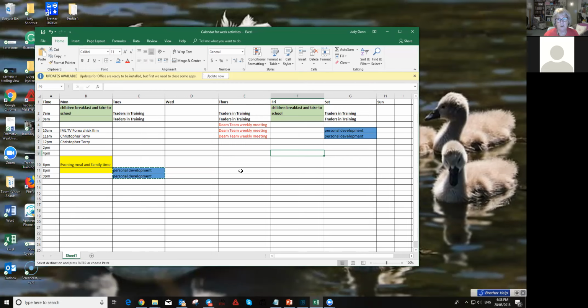And I found too, by doing this, I don't do things that I don't need to do. I don't sit for hours on Facebook. If I think, okay, I allocate half an hour a day to put some things on Facebook or read some stuff, I put a timer on. I go, okay, I've got half an hour, so I put the timer on, and then off I go and do all that. When the timer goes off, that's it, I'm done. So you can waste a lot of time scrolling through Facebook. And I found that doing these little tips have made it really easy for me to manage my time.